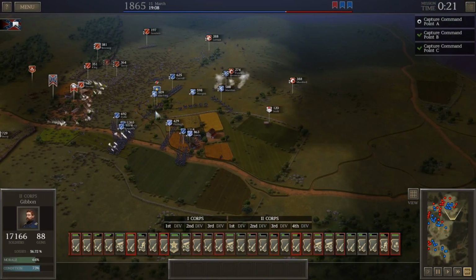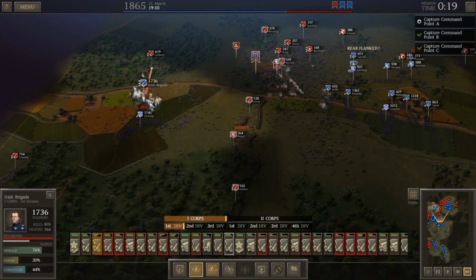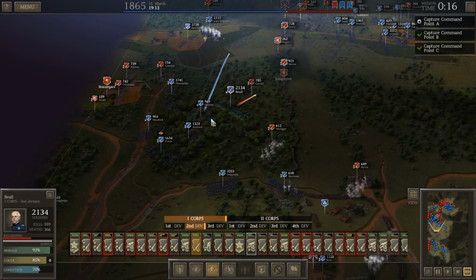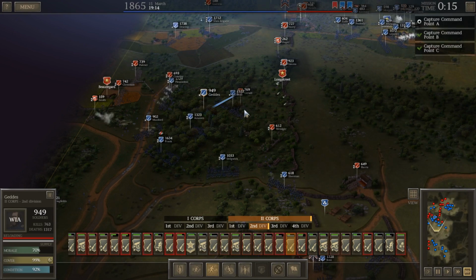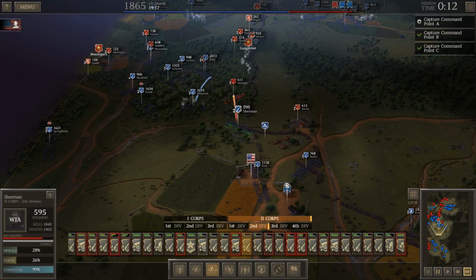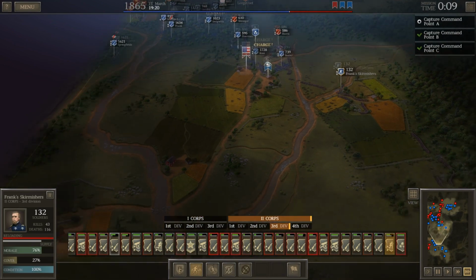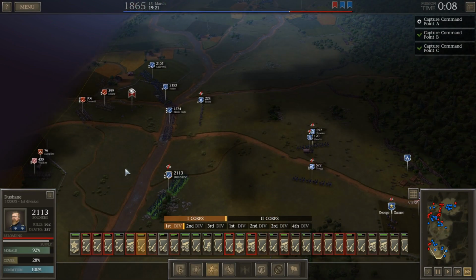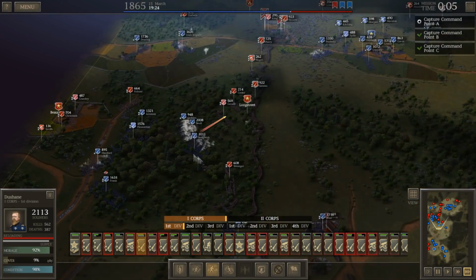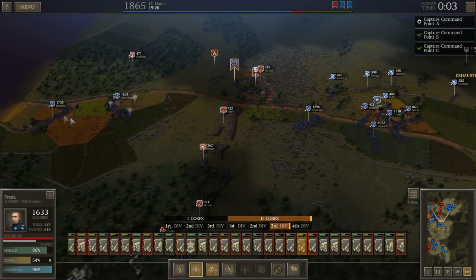Hey, look, there goes our supplies. No worries. It's not like we'll need more ammo. Everyone's dead anyway. Everybody's dying. Well, at least we've contained Beauregard in the south. We've held the center of the line. We just have no troops left to attack the north.